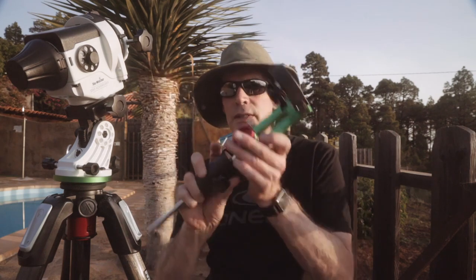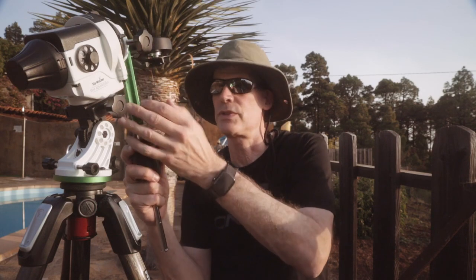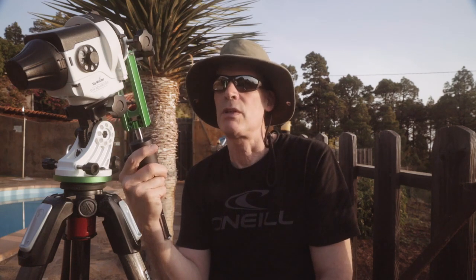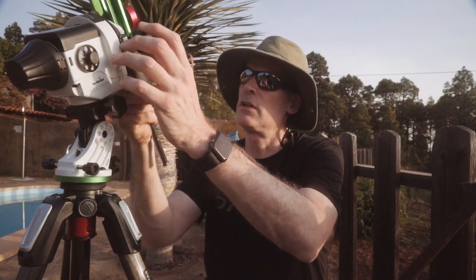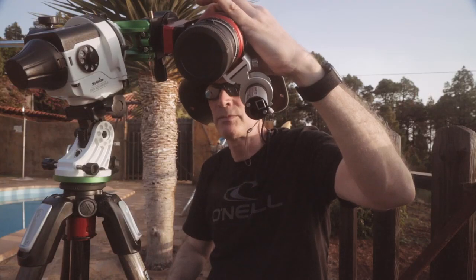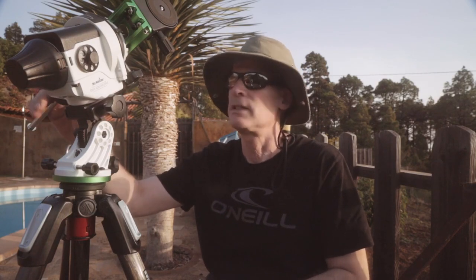This is the counterweight. You can see I've got the adapter for the Pole Master on the front — it doesn't need to be right through the centre of the equatorial axis, it can sit off centre and works just as well. I've been using the Pole Master to get dead centre on the pole star. Other people tell me you don't need to be quite so precise, particularly for short exposures. Guided, I've been running 4 to 5 minute exposures. The scope clamps on here, and there's a nice counterweight — I did consider leaving it behind because of aircraft limits, but I'm glad I didn't.